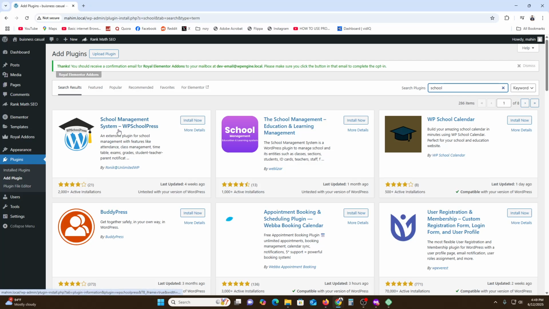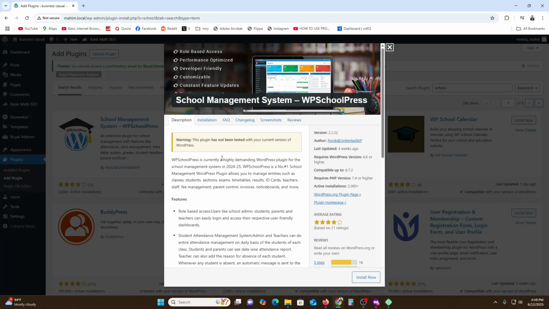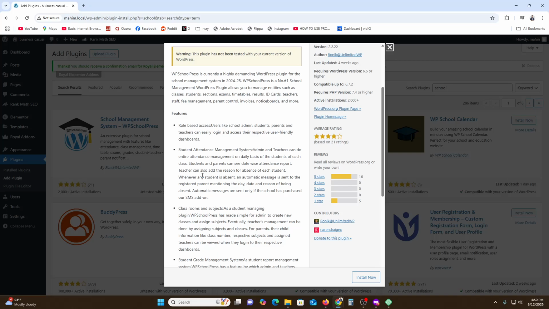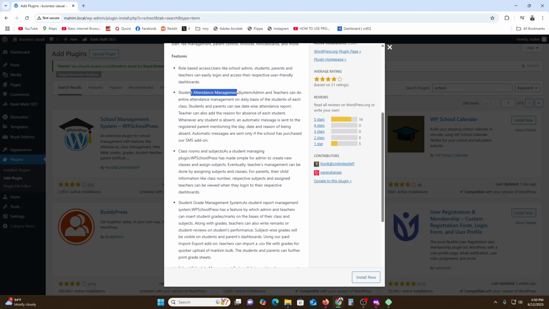So I'm going to click this one, and as you can see, the feature is role-based access. Users like school admin, school students, parents and teachers can easily log in and access their respective user-friendly dashboard. Then student attendance management system, admin and teacher can do attendance management on a daily basis.